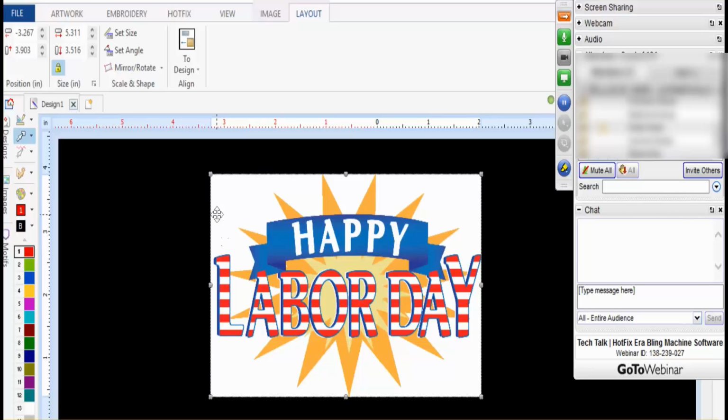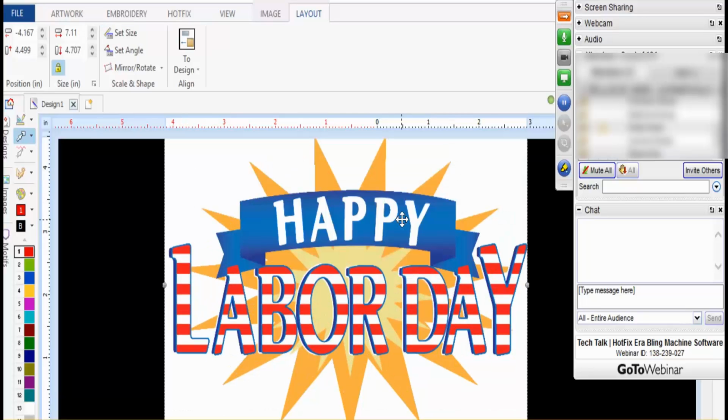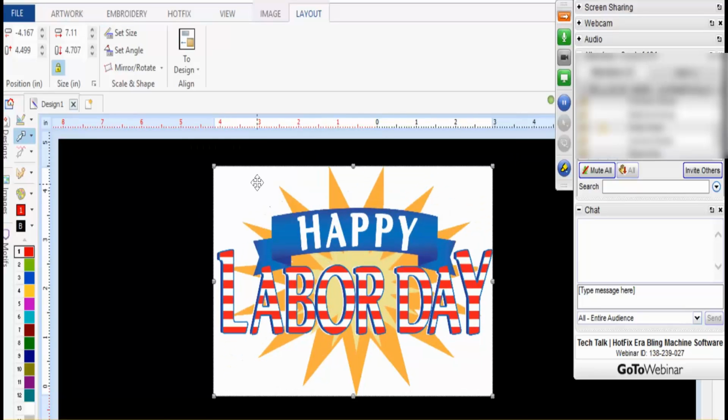So if your bounding box is not touching, you want to use set size and then measure the graphic. I'll move from left to right all the way to the end, and what I just measured is highlighted here. If I needed this to be 7 inches, I'll type 7 inches. Now the graphic is 7 inches, but the white background is 7.11, because of this white space between here.